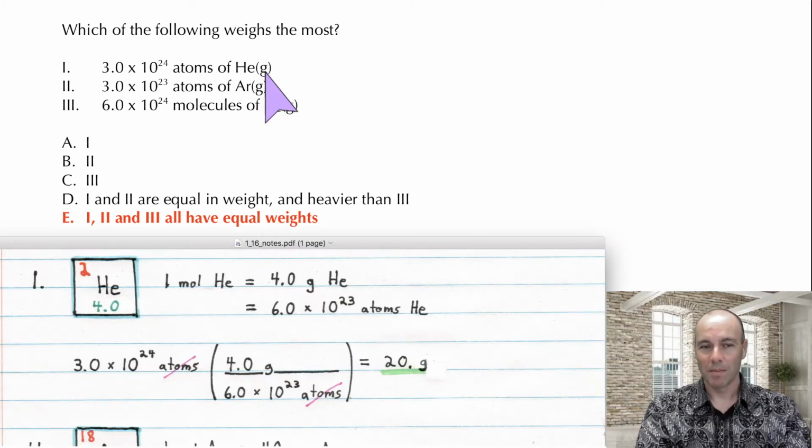When you look up helium on the periodic table, its atomic number is 2. It's the second element on the periodic table, and its atomic mass is 4. And that tells us that 1 mole of helium is 4 grams. So 1 mole of helium is 6 times 10 to the 23rd atoms of helium, and that's the same thing as 4 grams. So how many moles of helium do we have?